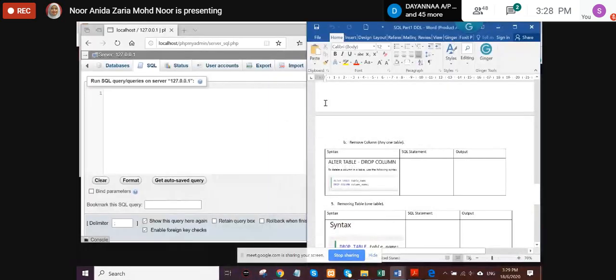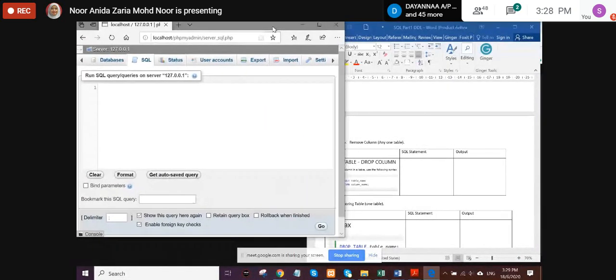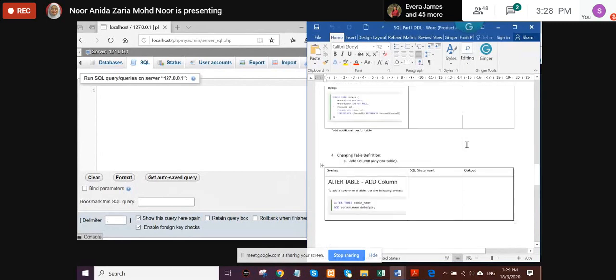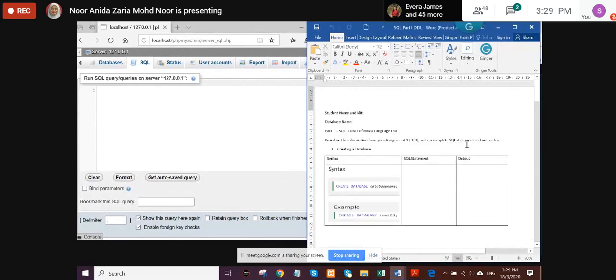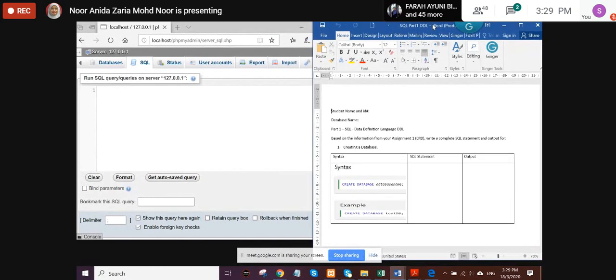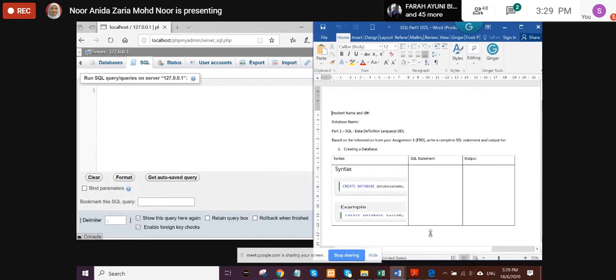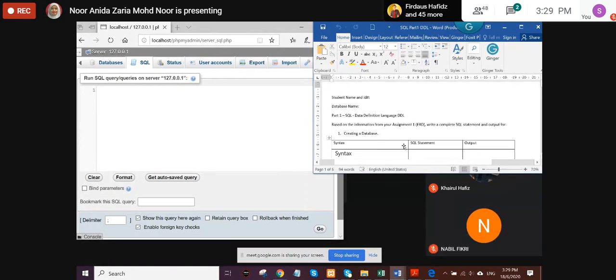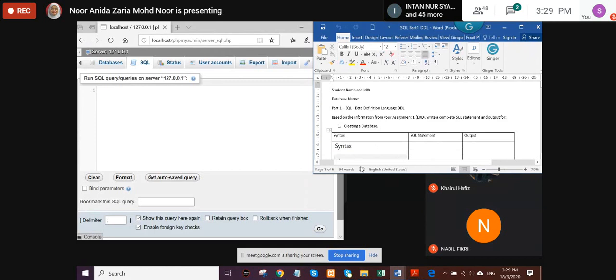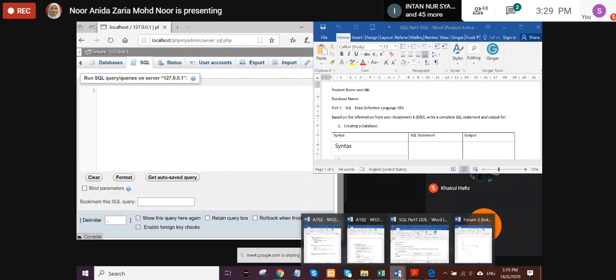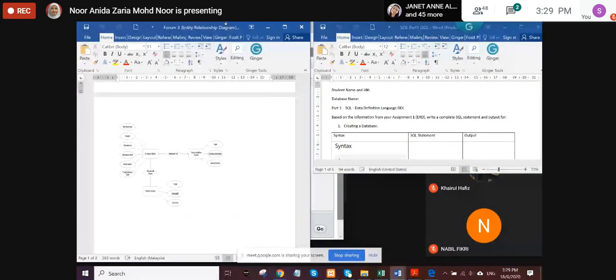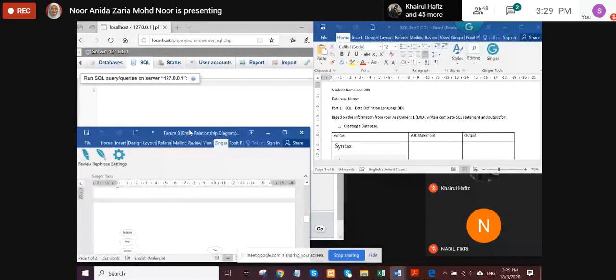Okay. So now please make sure you open your editor. Everybody should already have opened this editor for this part. And then you also have to open my SQL DDL part 1. I'm going to open 3 different screens, so this screen will be a bit small. Right now I'm basing on my example from my forum.